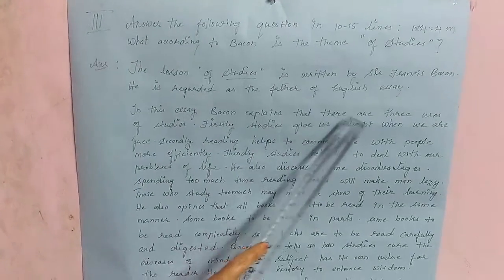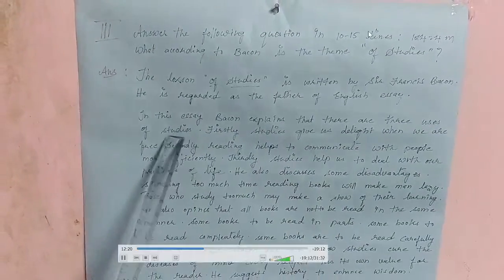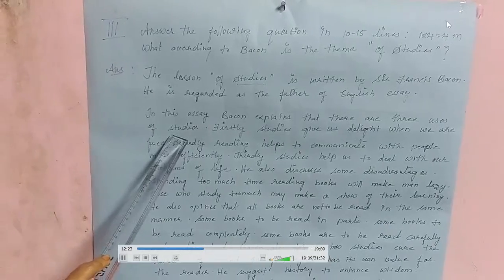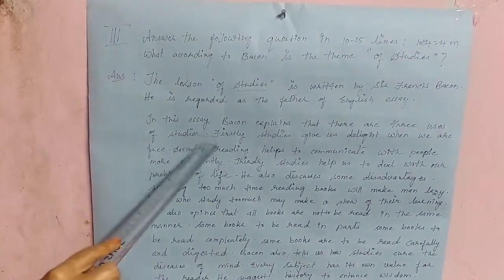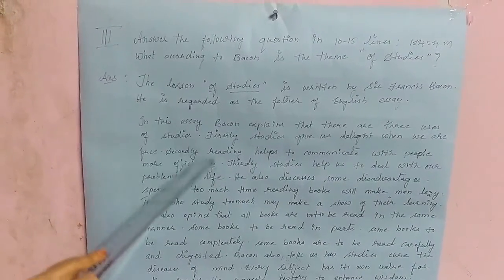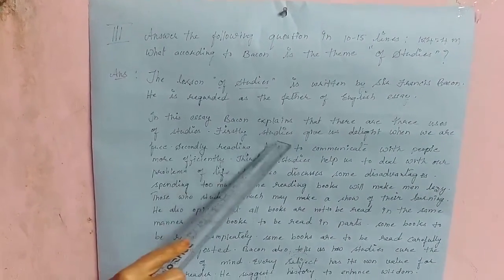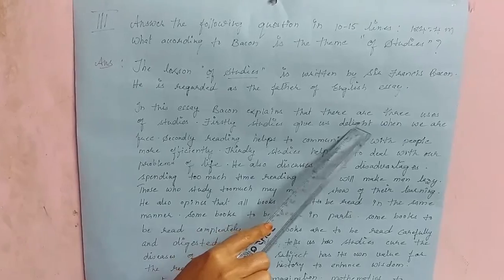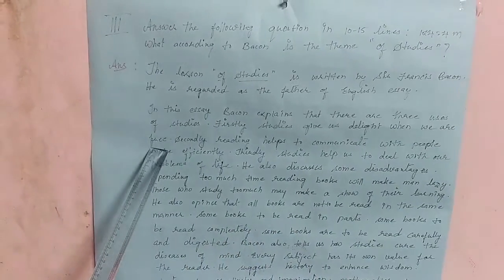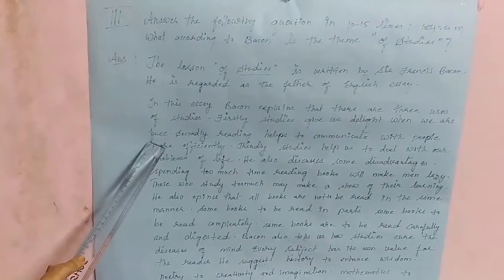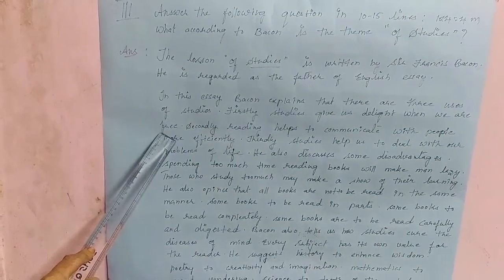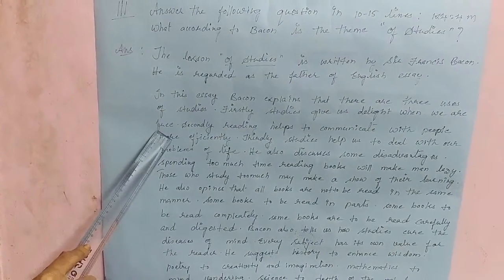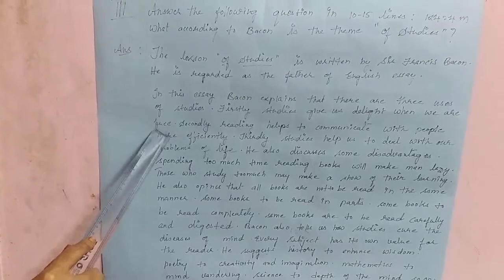In this essay, Bacon explains that there are 3 uses of studies. First of all, in the beginning of the essay, Bacon explains that there are 3-fold uses of studies. Firstly, studies give us delight when we are free. In our personal time, when we are free, some books give us delight. Some books give us entertainment.